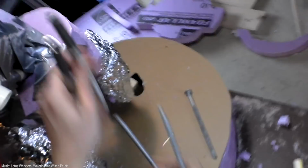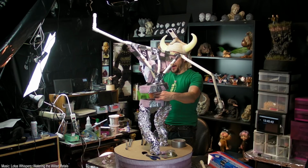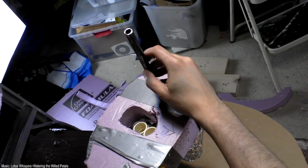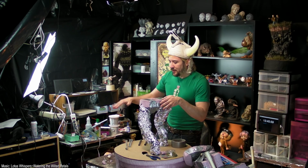Another anchor point, basically, so that this isn't just supported on one axis, so it's not going to shake back and forth. I'm going to add these on each side of the hips to give it 4 points of contact, so it's definitely not going to wiggle around. And by definitely, I mean probably. By probably, I mean I have no idea if it's actually.